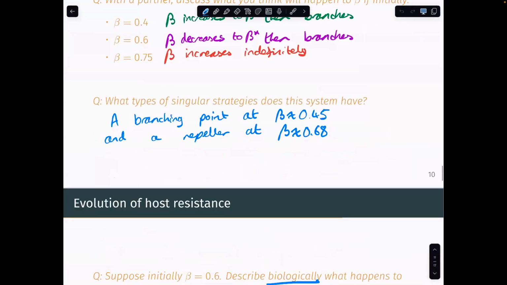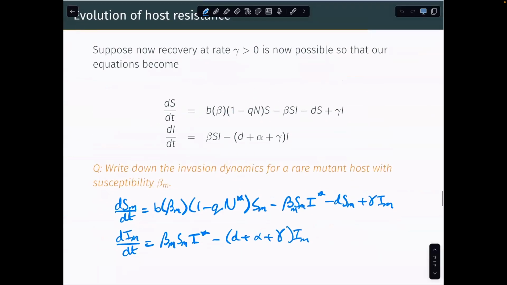So I just have some more material I wanted to go through, but I'm just going to very briefly summarize this. What I would actually encourage you to do is to have a little bit of practice of the method here. Although the printed notes will be online, have a go at working through this yourself and then compare to the printed notes just for practice. The point of this last model is, going back to what we discussed at the beginning, do we have to use the next generation method or not?